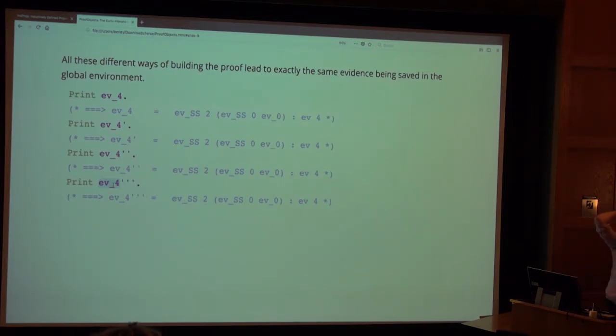Yeah? What would be the proof object for an axiom or an admitted proof? So you're saying, what would the proof object be for an axiom? The answer to that is that an axiom has no proof object. If you can imagine, it effectively asserts there is some proof object with this type, but it doesn't say what that is. So that constant sort of represents the proof object, but it's abstract. It's just an identifier of that type.